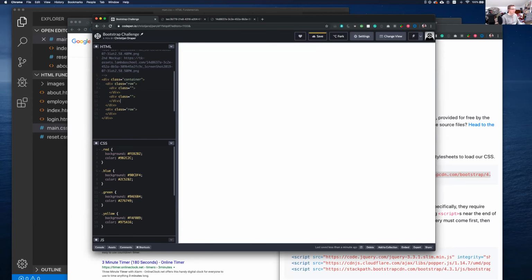Okay, and I'm going to copy and paste that into the second row. So we have what will be our columns.